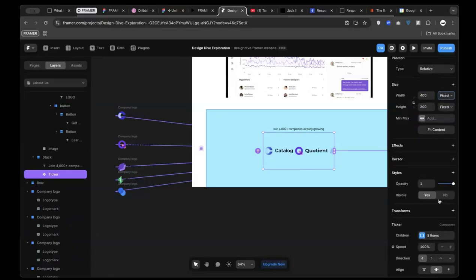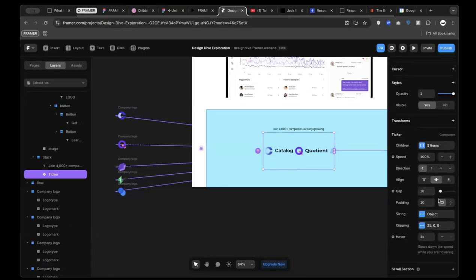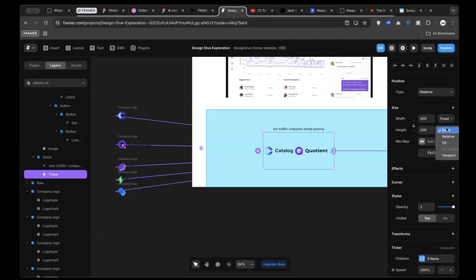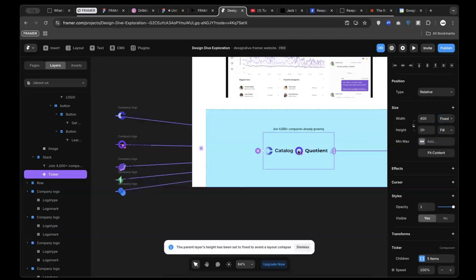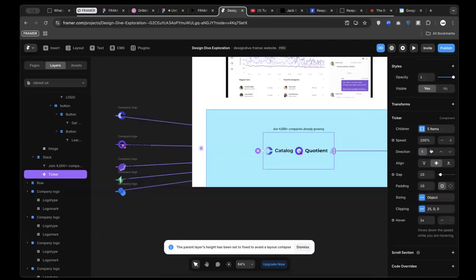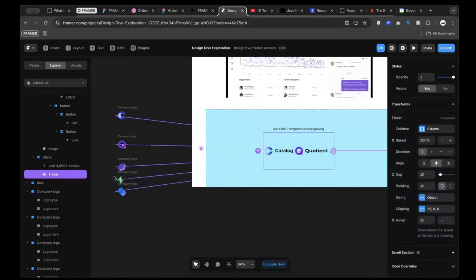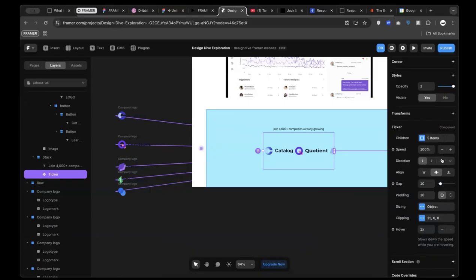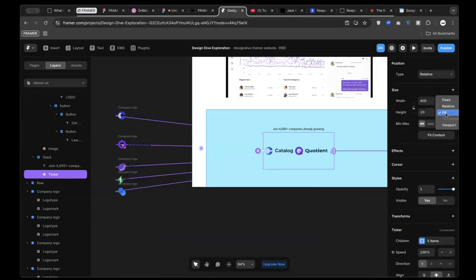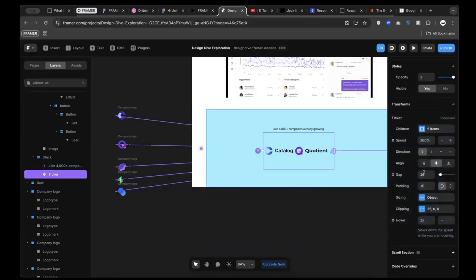Let's see the height. Okay, ticker. Should be fit content, not fixed height. Okay, no. Let me see. Width. Something is wrong here. This ticker should not be as large as this actually. Should be able to fit content. Let me see what's happening. The spacing is wrong. It's not fit content. Why is it not fitting content? What's happening? I'm trying to troubleshoot.